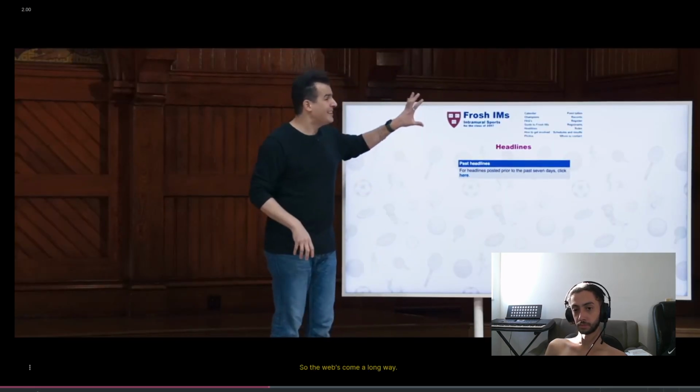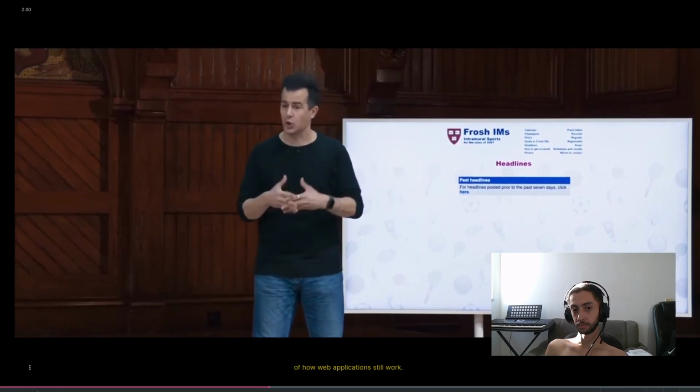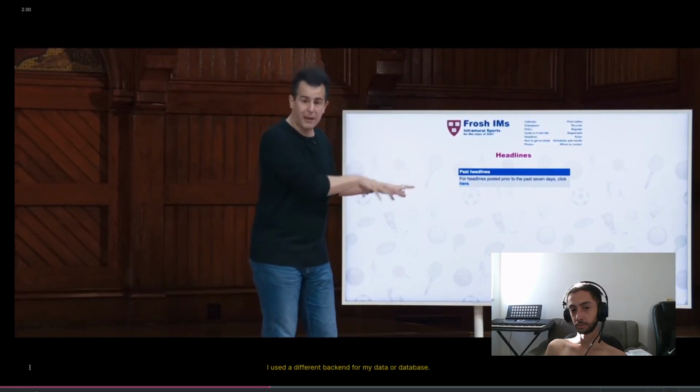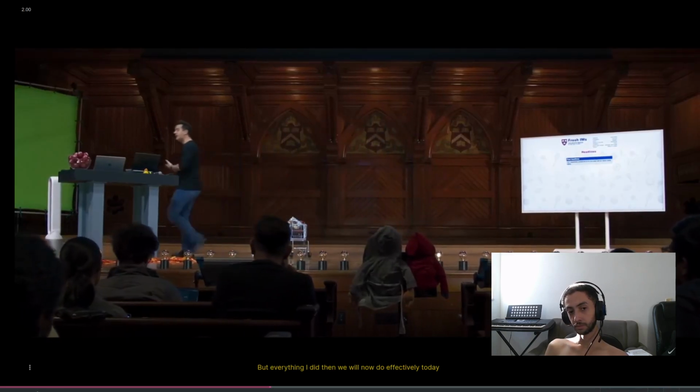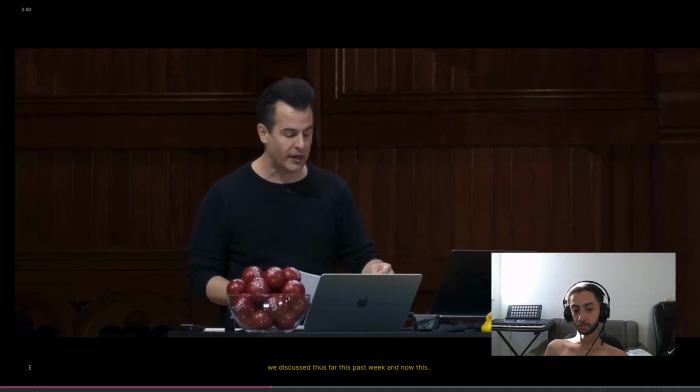So the web's come a long way, but this is still representative, amazingly, like some 20 years later, of how web applications still work. I used a different language, I used a different backend for my data or database, but everything I did then, we will now do effectively today and beyond, because the principles have not changed. It's all based ultimately on HTTP and all of the stuff we discussed thus far this past week, and now this. So let's go ahead and make the beginnings of this website, but perhaps without as many of the hideous images underneath it.